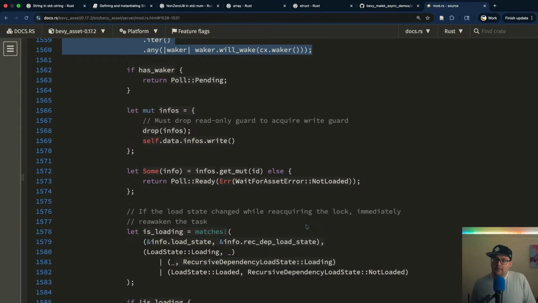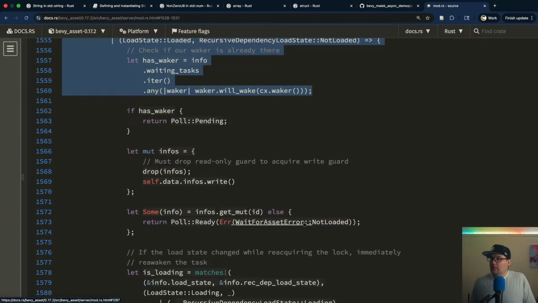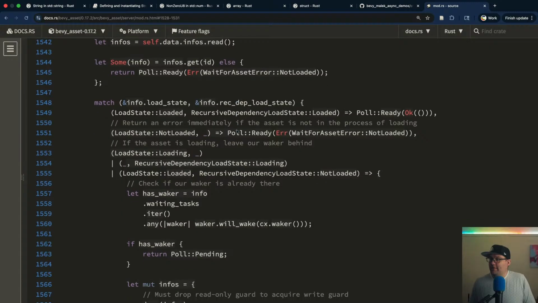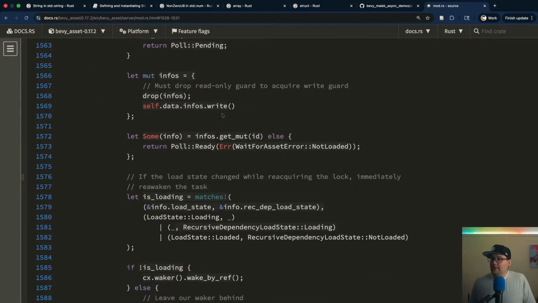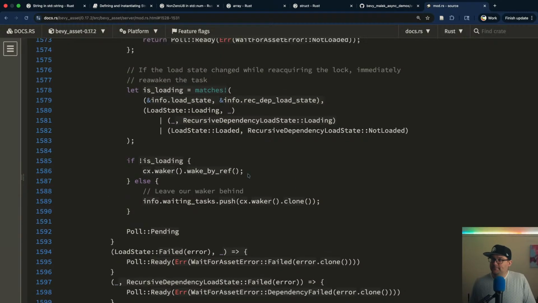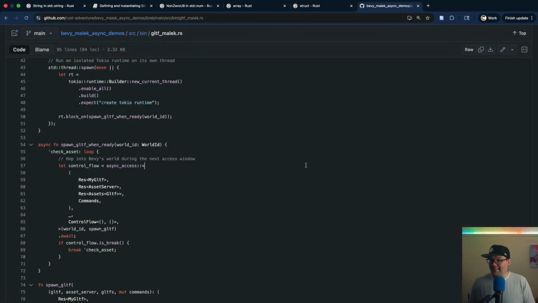I can basically copy this function and, instead of using self, at the beginning it says self.data.impose.read. This could be an async access, and then everything goes through here. And then there's some write and stuff. But just replace a couple of those calls with async access, and then it'll just work. But anyway, that's a little off topic.